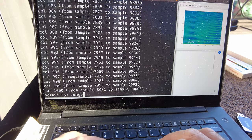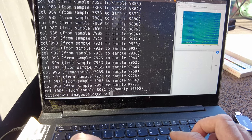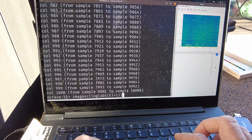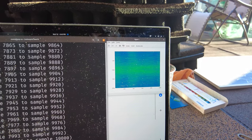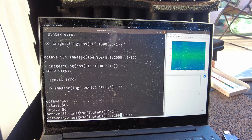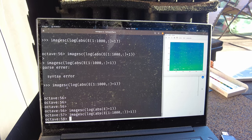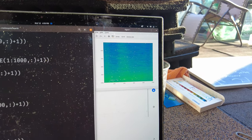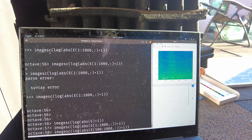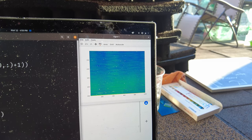So let's go C of log of ABS of E plus some small epsilon, say 1. And you can see the pattern there. Now, let's just look at the positive half of it, say 1 to 1,000. So that's just looking at the positive half of it. Maybe take it from 500 to 1,000. Just zooming in close to the origin there just a little bit.